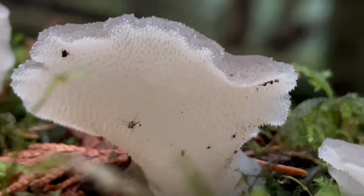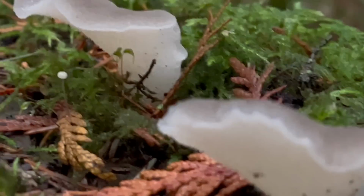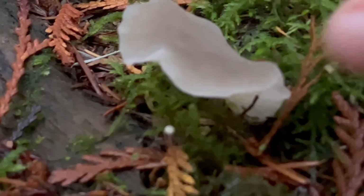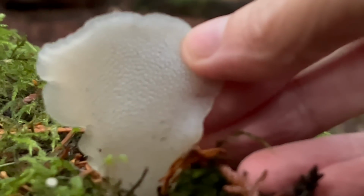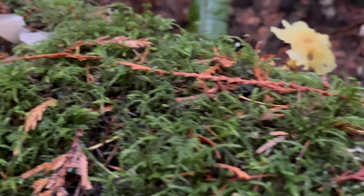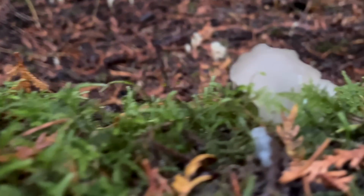I've actually candied this before, so that involves oftentimes soaking it in citrus juices and then slowly dehydrating it to the texture that you prefer. So it really can get to be sort of a gummy candy type texture if you do it right. I've even made sushi with this particular mushroom, which was a wild experiment. But yeah, it's a really cool one.